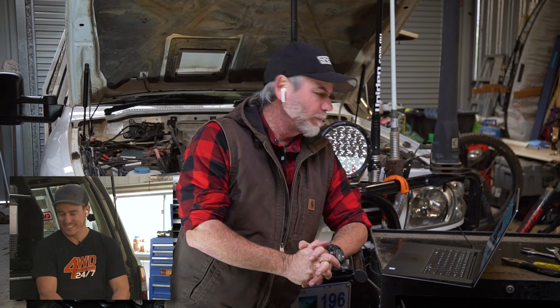It's not everyone's meal of choice. Speaking of cheap setups in the back of your four-wheel drive, I'll have a bit of a look at one of mine here. When I got the GU way back in the day, I wanted to deck it out with all the latest and greatest drawer systems in the back. I wanted things that folded out, folded down. Yep. Couldn't afford it, mate. And it might surprise you to hear this, I'm not much of a chippy. I can do a few things, but I'm not the world's best chippy.